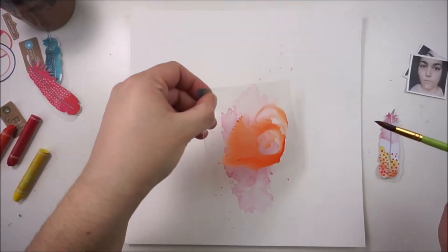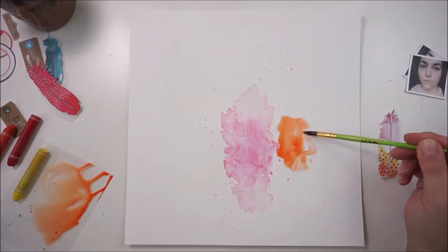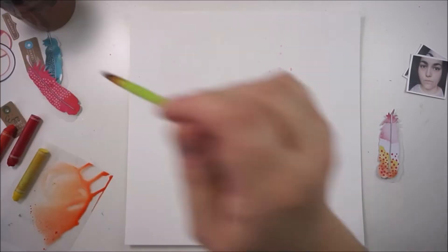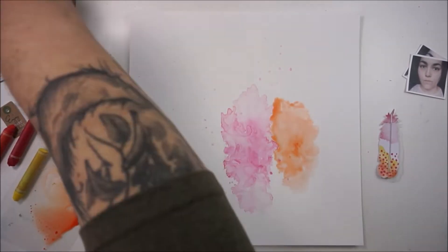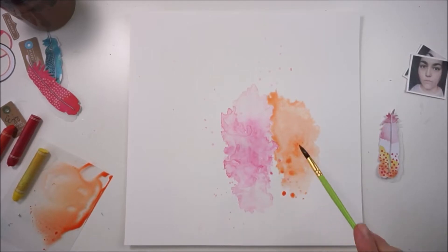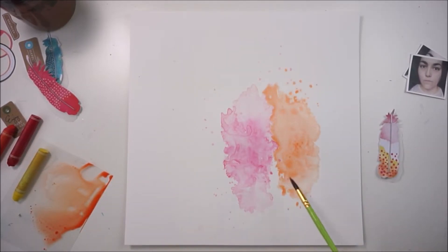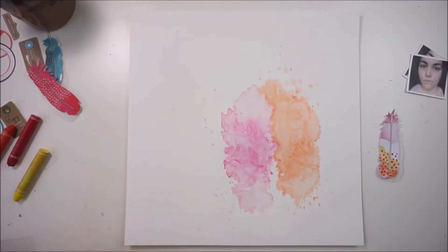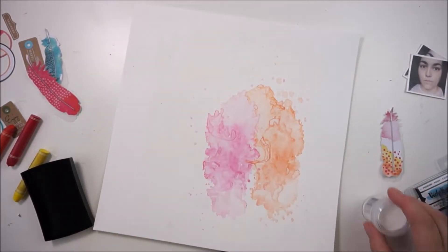I will fix the curling in the end. Here I mixed some yellow, some orange and a touch of red for a deep rich orange color. I'm doing the same thing — just splattering and dripping and adding a lot of water on top of it. Then I grab my heat tool and dry it. And I decided to go with some heat embossing too.